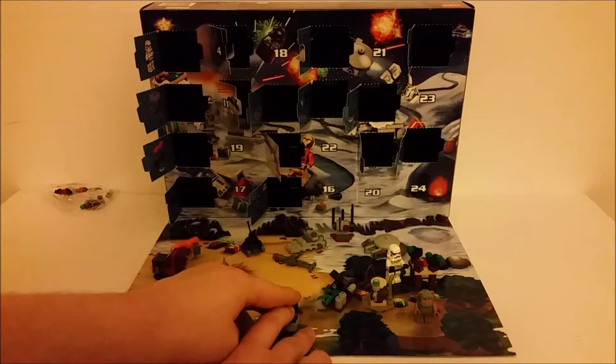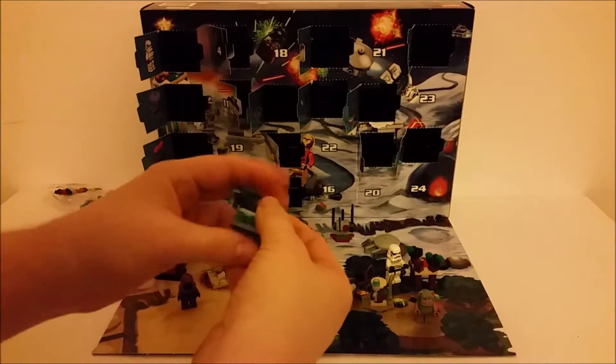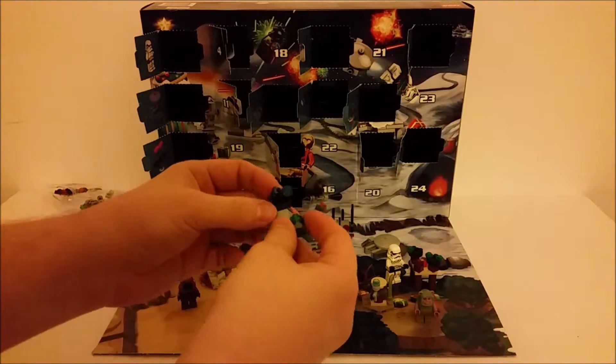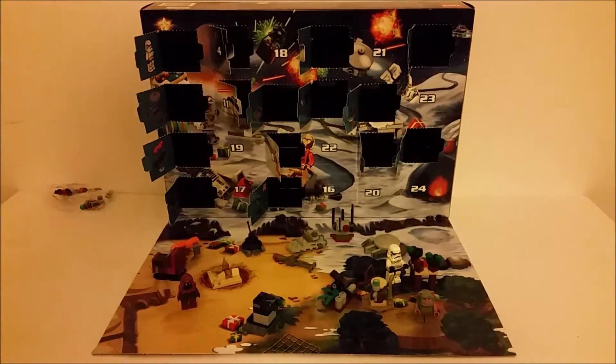Oh yes, got him in one! And they just fire pretty nicely — it's got some good velocity to them and you get plenty of ammo. So with this you get two in the guns, and then on the sides you get another four. So you've got three shots per gun. I will find that stud in a sec, but let's just finish off this video.